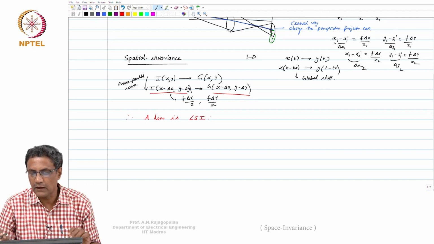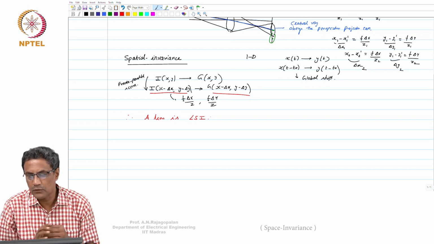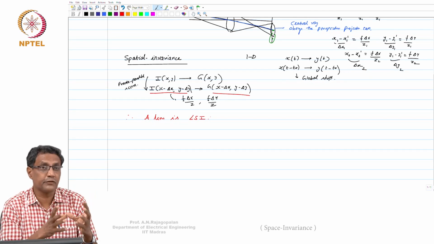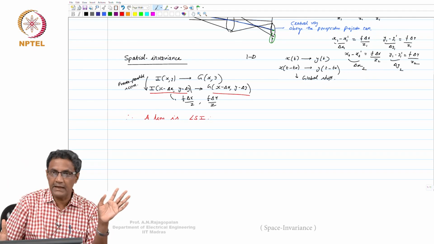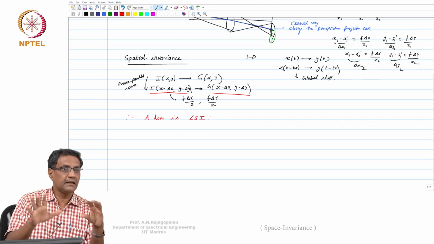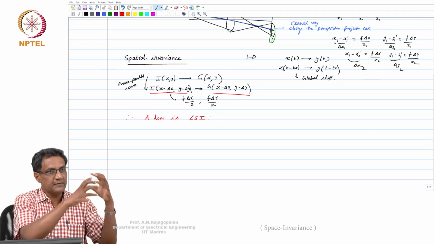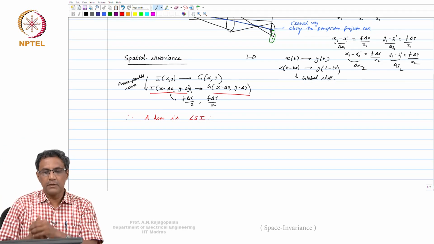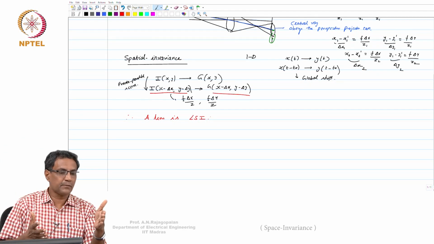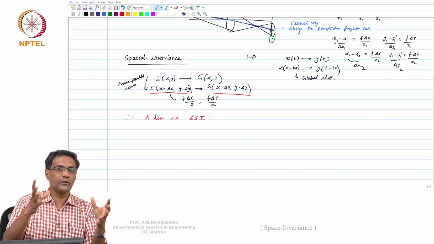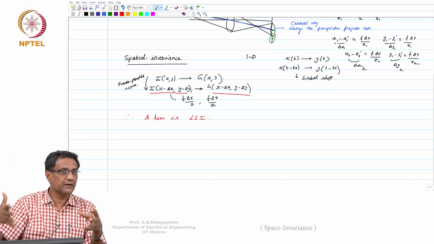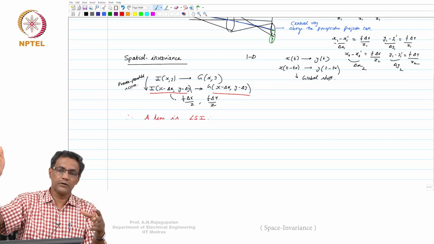Now what you have to realize is that if you had a 3D scene, then of course it will introduce a blur that will be spatially varying. That does not render the lens as shift invariant. It simply means that the scene is producing different amounts of blur in different parts of the scene. But if you showed a fronto-parallel scene, then what you would get is a spatially invariant blur, because all the blur circles will be at the same radius, and therefore you will get just one uniform blur.